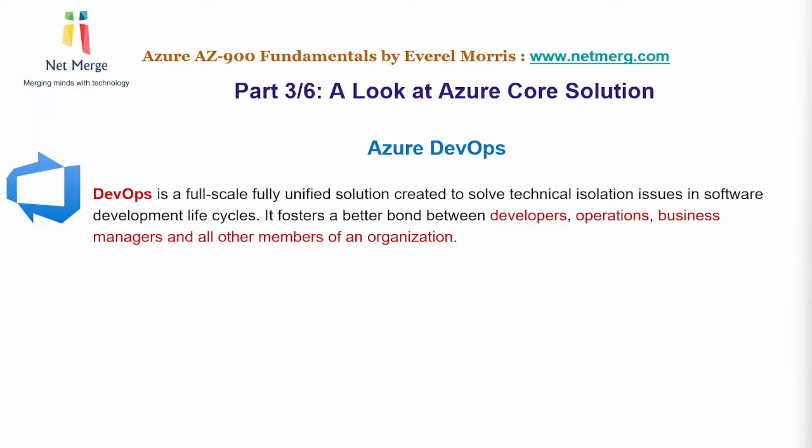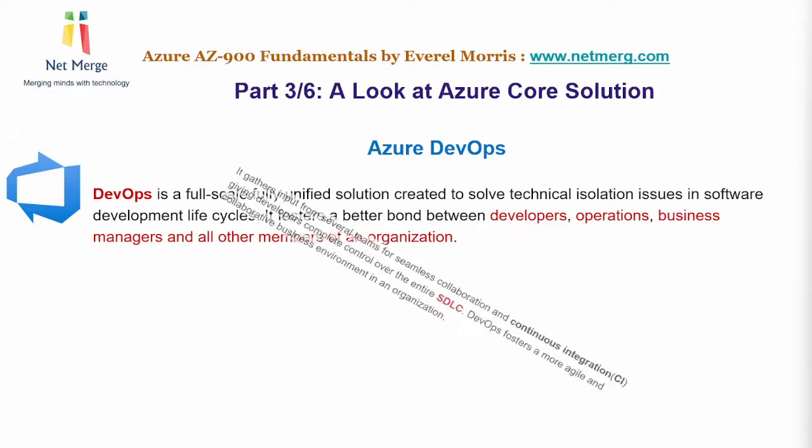So DevOps is a full-scale, fully unified solution created to solve technical isolation issues in the software development life cycle. And the life cycle is from ideation to sunset, from when you have the first idea about a software until you retire that software. So it fosters a better bond between developers, operations, business managers, and all other members in an organization.